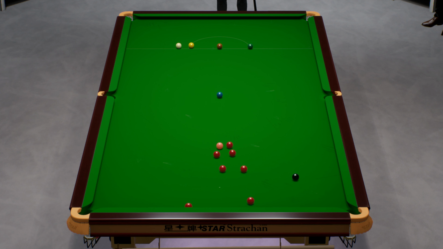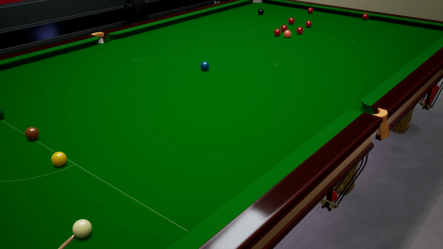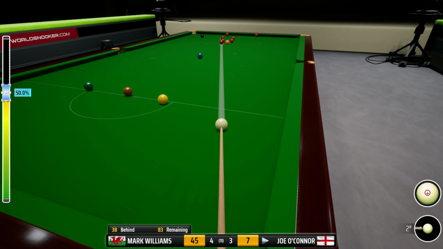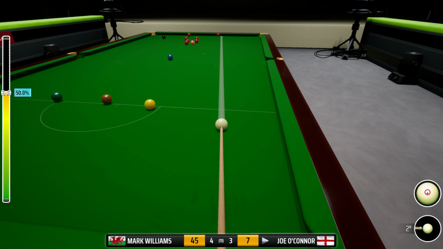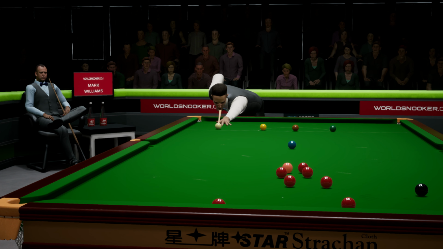So, what's Mark Williams left here? Does the red next to the pink go? No, it doesn't. So, looking at this red down here, it's a shot to nothing, but we can't quite get to enough of it. So it's going to have to be a rather tricky safety on this red. He needs good control over the pace of the white with this shot.